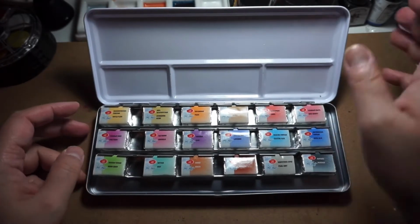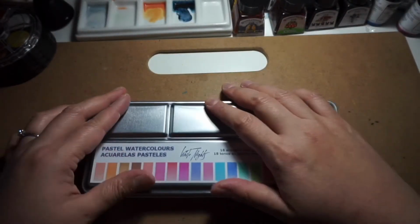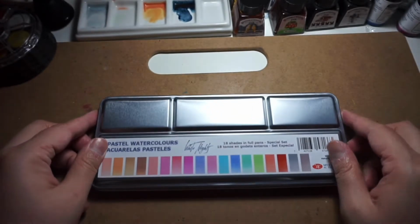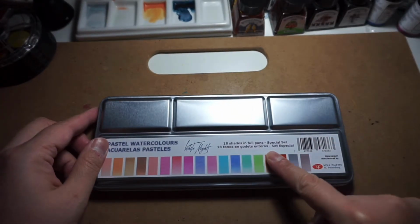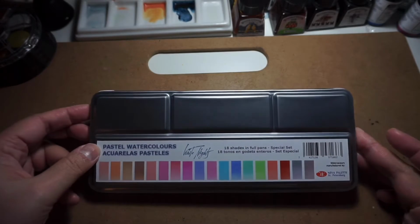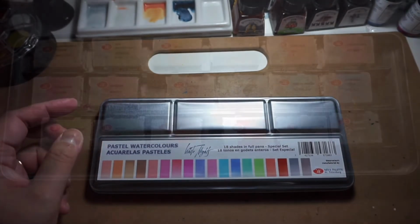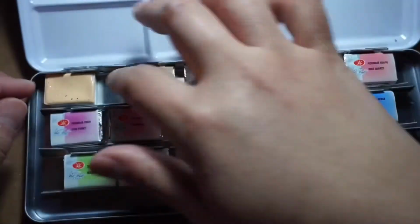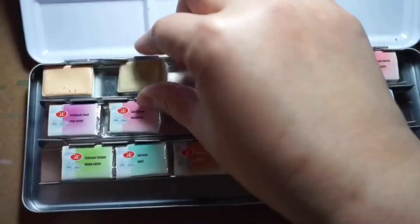So I had to actually open up the clips holding the pans so I can take each pan out easily, but then I couldn't put them back effectively, so I've devised another way to do it, which you will see later in the video. So I decided to include the video footage of the unwrapping of the pans. This one is called Naples Flesh, and then the next one is called Ochre. And then the one after that is Peach.